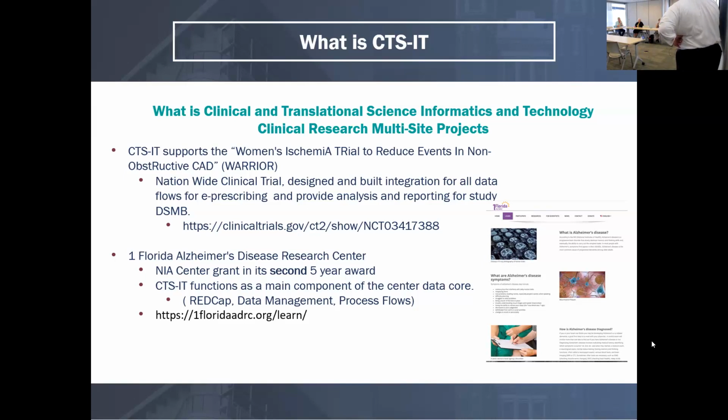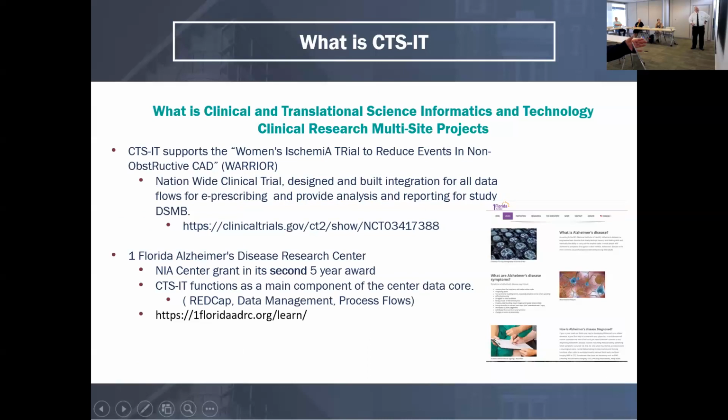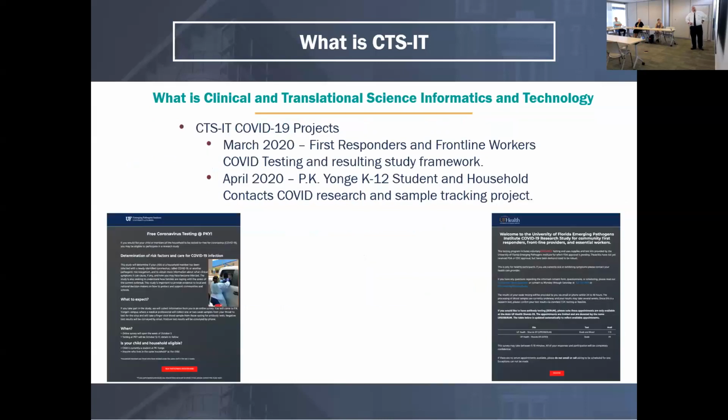Diamond's helping me reshare so that you can use the clicker to work. I'm not sure. I'm standing in your way. If you want, you can stand on that side and then click again. Let's just do a new one. Hi, everyone. Sorry, give me one moment. Let's see. Okay. There we go. All right, where was I?